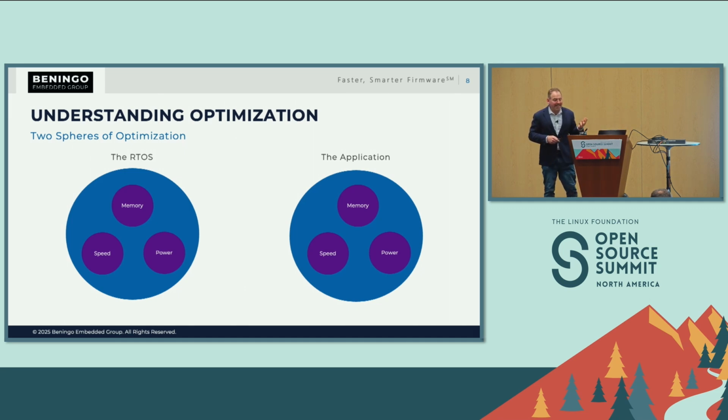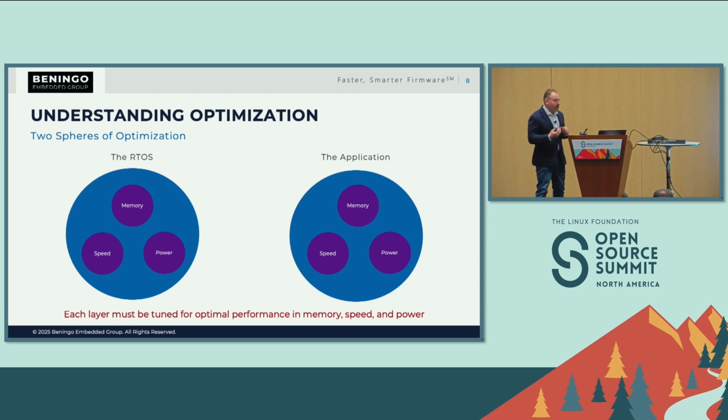Now, we're going to focus a lot on memory and speed today. Because we only have 40 minutes, there's not a lot of time to talk about power stuff. But as you can imagine, if you're optimizing for speed, where you're getting things done very quickly, if you can get the work done quickly, what happens? You can put the system to sleep and save power, right? And so some of these tricks I'll show you, they really do go along to optimize power as well. And certainly what we want to make sure that we're doing here is we want to make sure that each layer is cleanly optimized based on the needs of our system, okay?